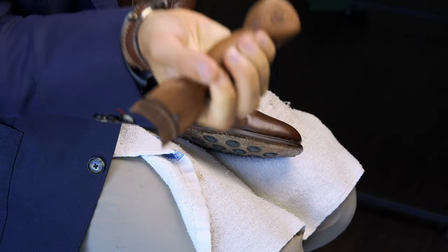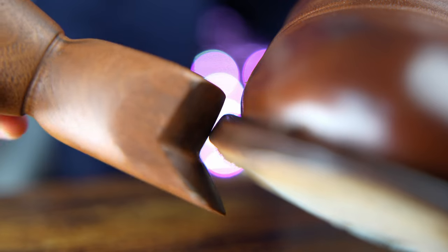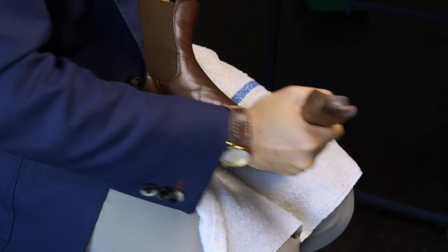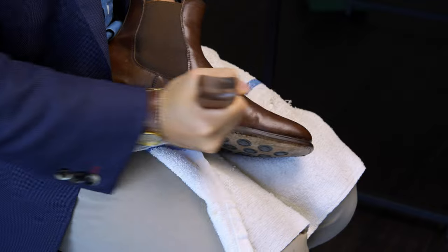And sometimes you'll want to kind of choke down on the tool just to make sure you're getting full coverage. It won't always work out to be a perfect angle with it couched in the corner just because of how the sole edge is angled and the size of it for each shoe or boot.